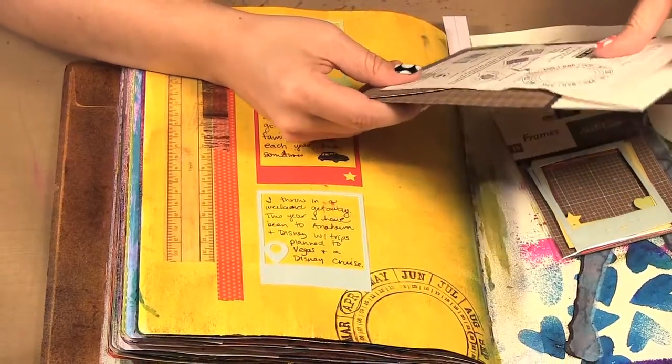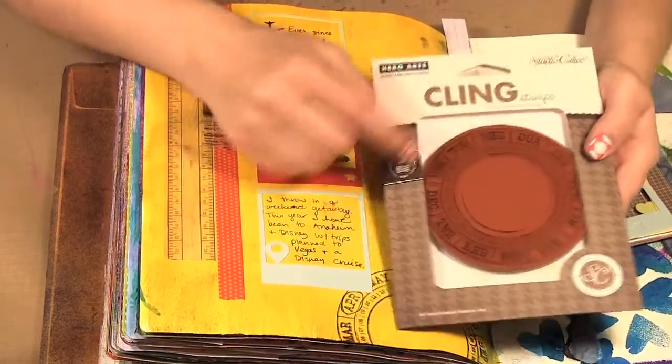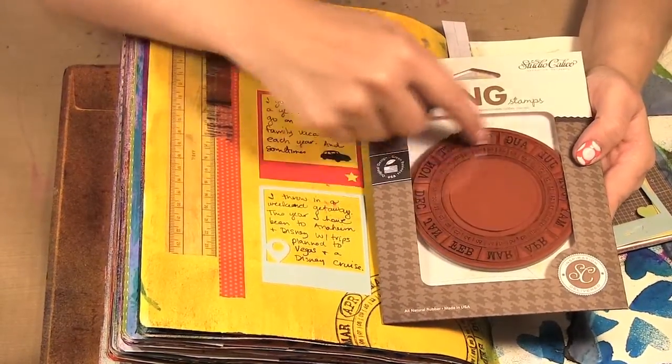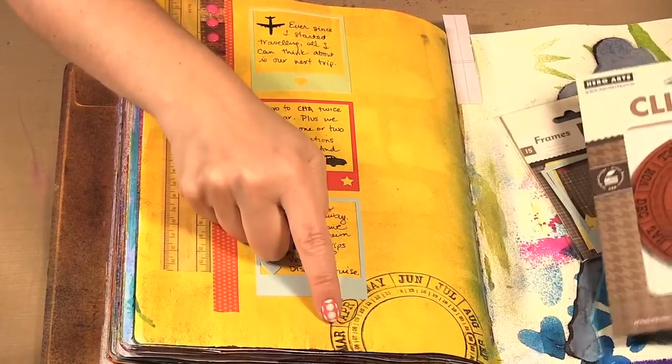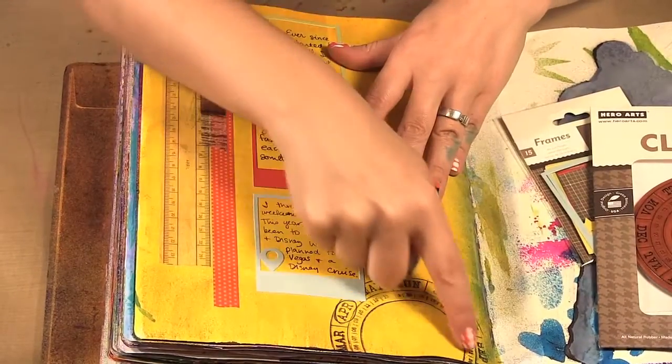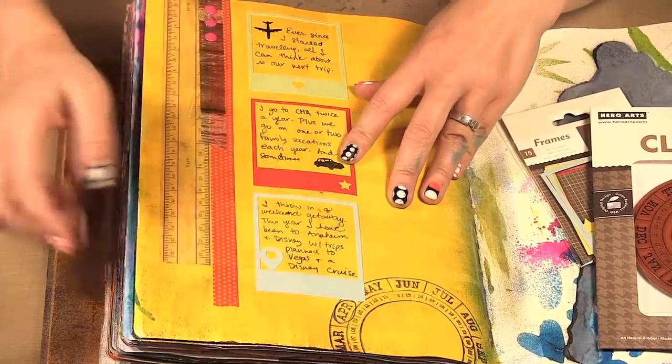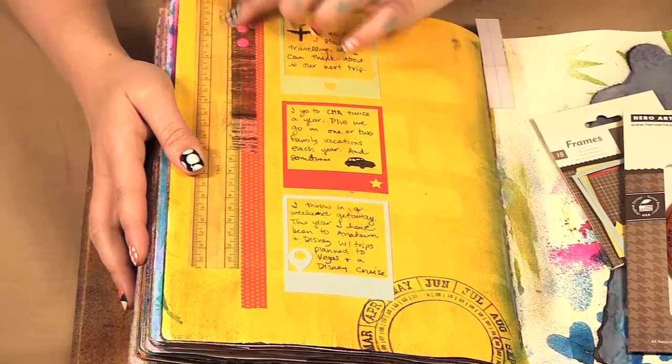It is called Round Calendar. You can see on the outside it has all the months and then the numbers. So I stamped it on and just circled April 28th there. And then I added just a few little dots.